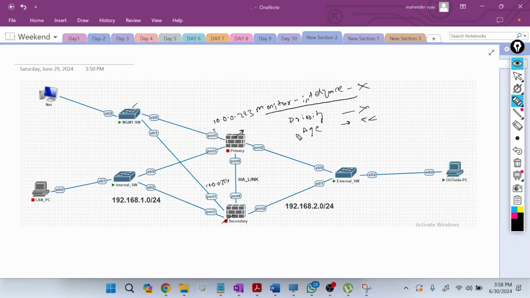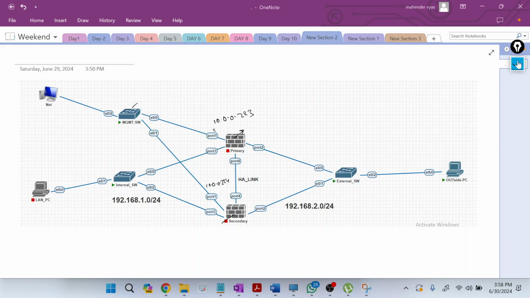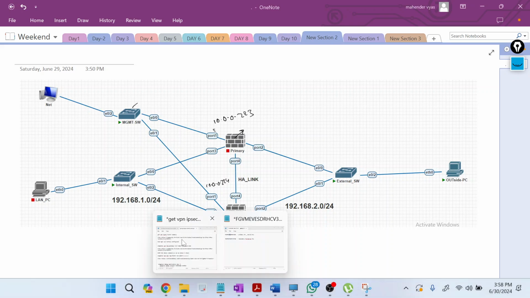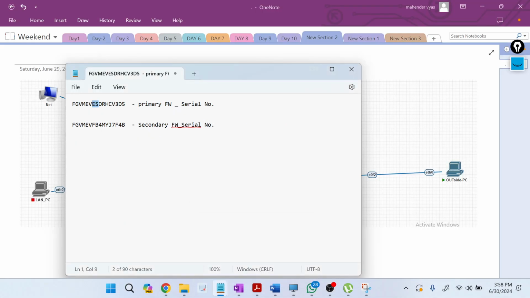The last thing that happens is the serial number. So in our case, election happened based on serial number. And which firewall had the higher serial number? Our secondary firewall had a higher serial number, and this was selected as active. And the other firewall will become standby.